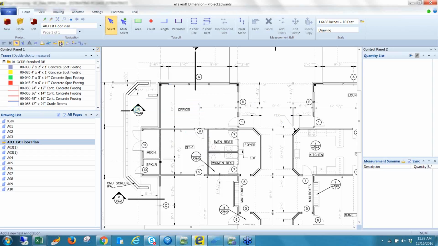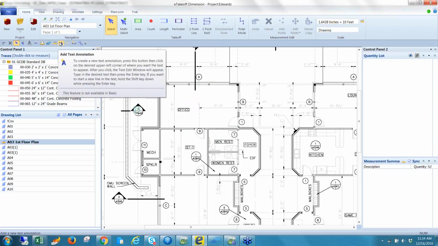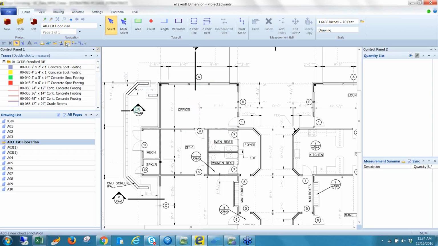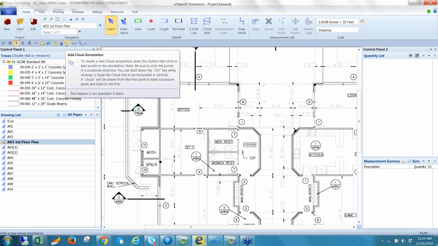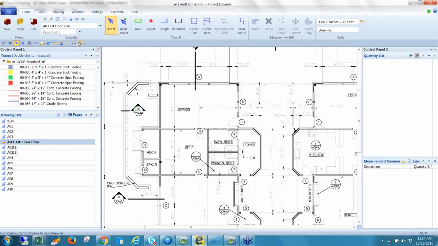And we can do things like add text, add clouds and dimensioning and all that sort of thing. We can compare existing drawings where there's changes being made. But as it relates to the integration, the tough thing about these short snippets of time is there's so much information to discuss. I'm going to try to keep it to the point of just working with estimating, Sage Estimating.